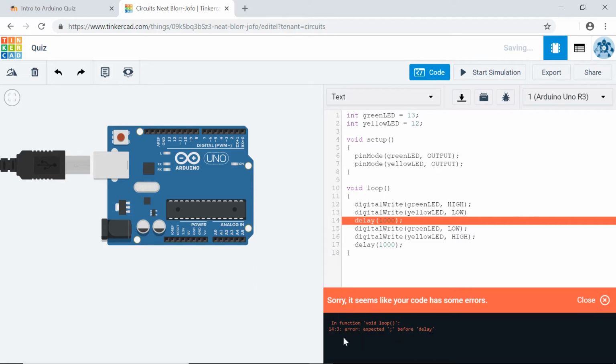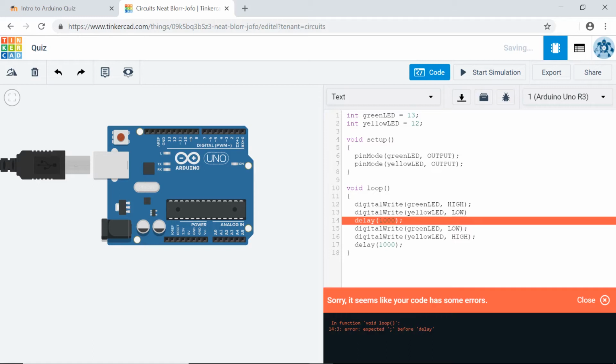When you get your error message, you need to read it. There's only one error here, so this refers to the first error. When you're solving problems with error messages, you always want to work from the first error that's shown, because sometimes one error causes a bunch of other errors, and when you fix the first one, it fixes the rest. Here it says that it thinks the error is on line 14 right here, and that it's beginning on character 3.